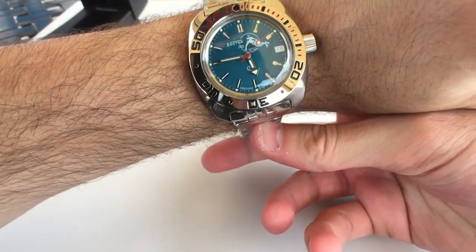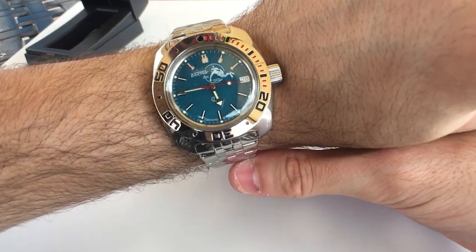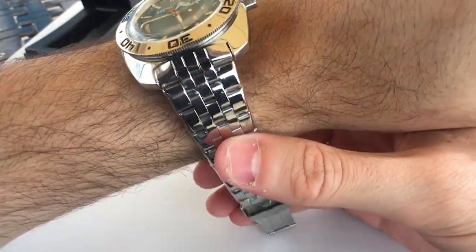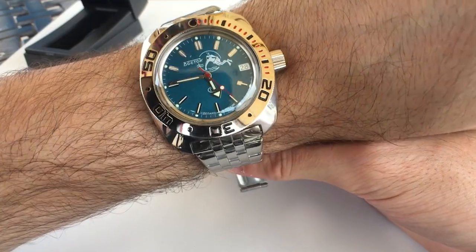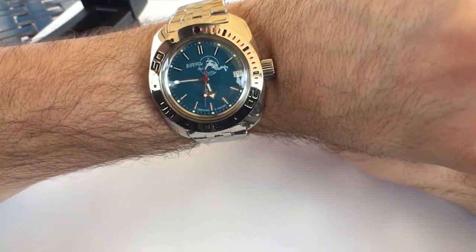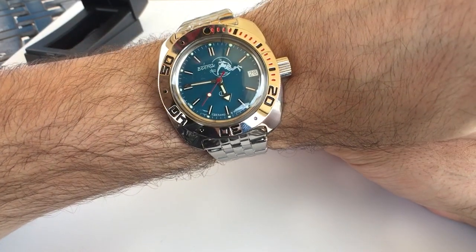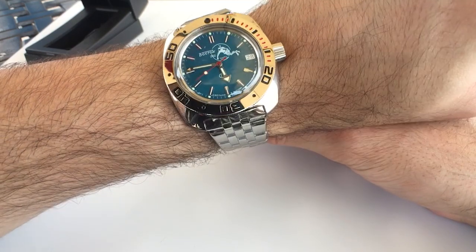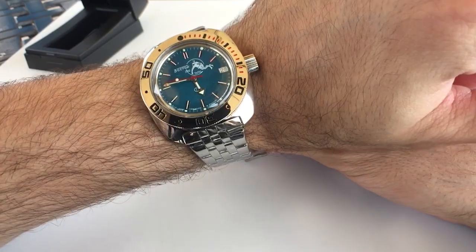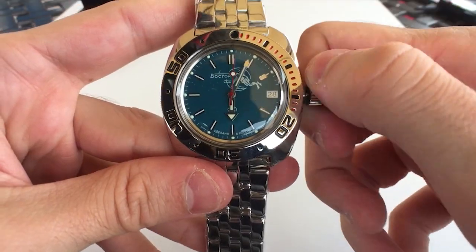I have a seven-inch wrist. It does look bigger in video — I think it might be the wide-angle lens giving a little fisheye distortion, which I noticed in every video I've seen. In person it actually wears really really well. You can almost see yourself in the reflection of the polished finishing — which is almost hilarious. I actually really like the polished finishing; I think switching out the bracelet for a different strap will make it look really really good.